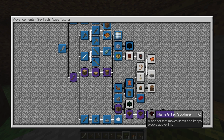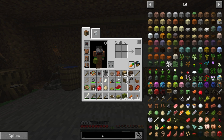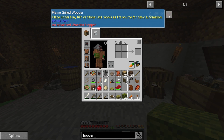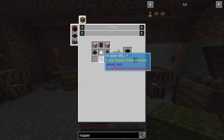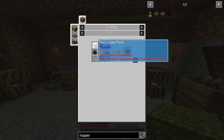I think they unlock the flame grilled hopper. Is that right? I think this is the hopper that achievement is tied to, and I think this needs... Yeah, it needs this, which is unknown at the moment, but it's going to be something from the Darklands. We also need charcoal dust and a basic hopper and red cedar planks, which means very soon we're going to have to get into totemic.